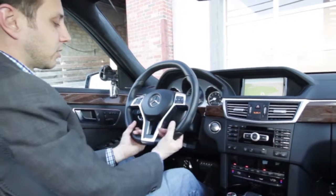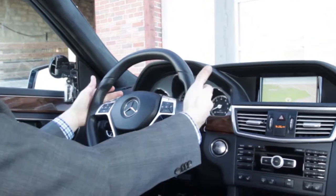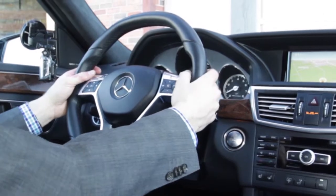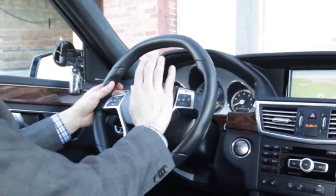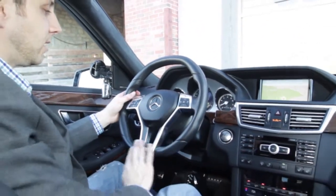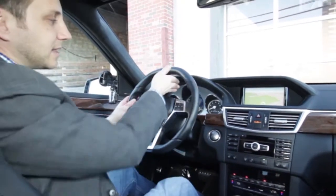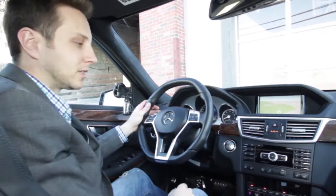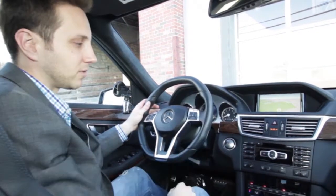Okay, on the steering wheel, great AMG leather wrap steering wheel. We have our metal paddle shifters here, down and up, very similar to other competitors in this set. Love the idea of that, making it very, very easy for you. Excellent condition on this car, 19,199 miles, and it really is every bit of one of those miles, either average or above average as far as wear and tear.